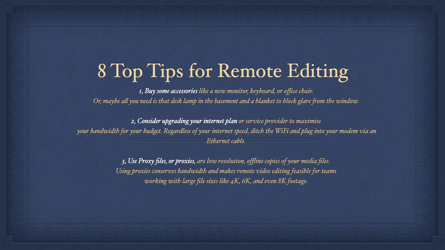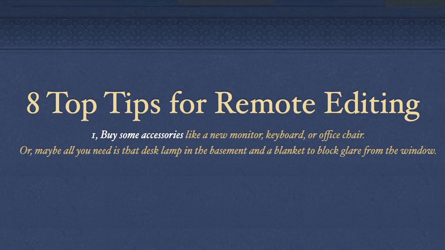And then finally, eight top tips that I would suggest if you're going to go into a remote editing workflow. The first thing is that you might need some accessories. If I'm working from home on my laptop, one thing I might need is an external monitor, because I like to work off a big monitor so I can see what I'm doing. If you've got a small laptop, it's very hard to see if stuff is in focus. So one good top tip is to invest in an external monitor.